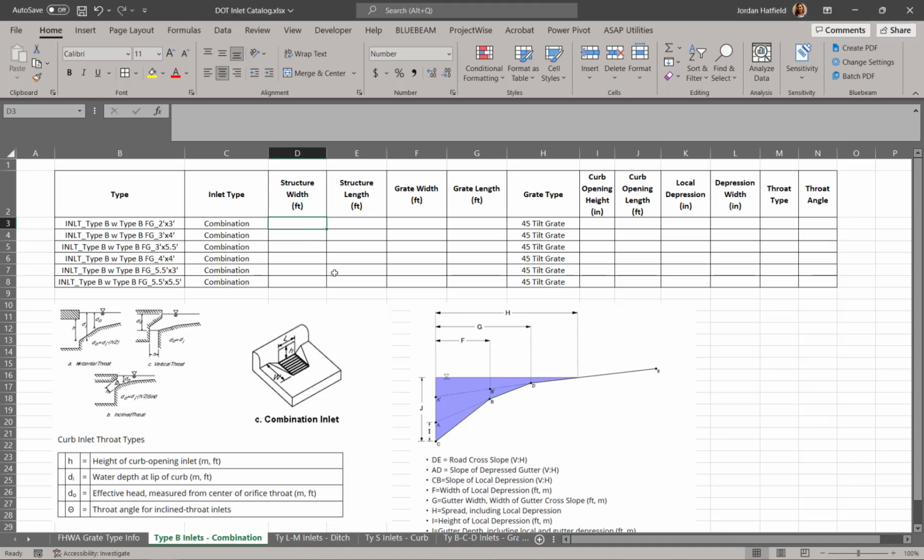Another reason is sometimes when we look at the details, we don't have a clear-cut structure size or a grate size, and they're going to be a function of some sort of variable, and typically that has to do with the pipe diameter or the pipe span. So what we can do with Excel is build a formula and then fill it down for the different sizes, and we can come up with these different parameters a lot faster than using a calculator for each individual one. Let's start with the structure width and length.